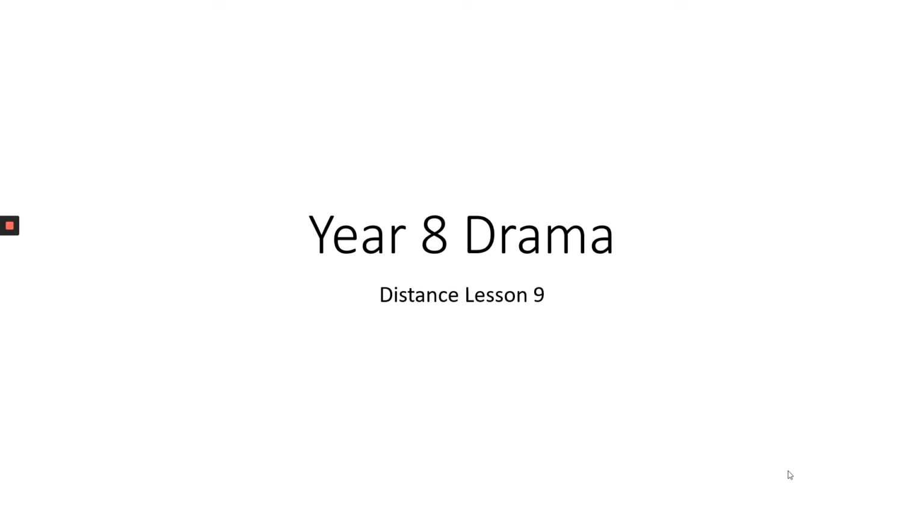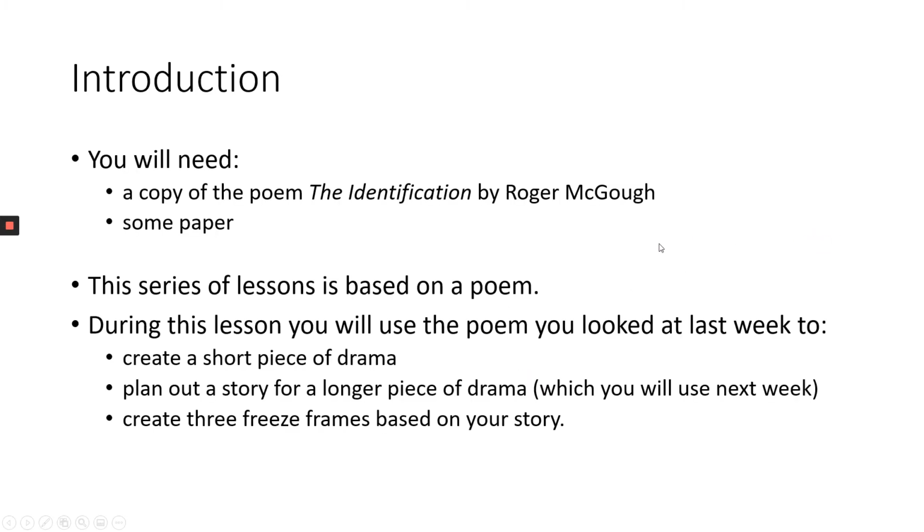This is lesson number 9, the second lesson on the poem The Identification by Roger McGough. For this lesson, you're going to need a copy of the poem, and there is a copy of this in the presentation and also in the handout sheet. And you will need some paper.